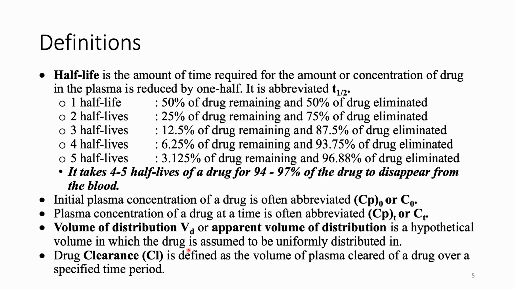Volume of distribution and clearance are both important because they relate to the adjustment of the dosage regimen for the patient, based on how much drug needs to be given to the patient at the beginning, the loading dose, and whether it is a maintenance dose or a dose given continuously to the patient.